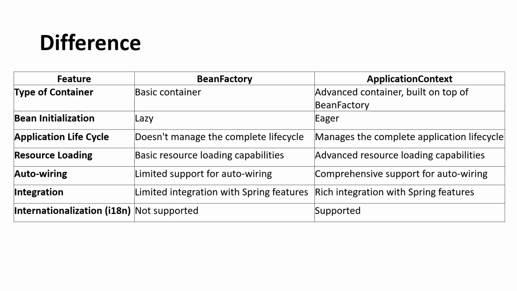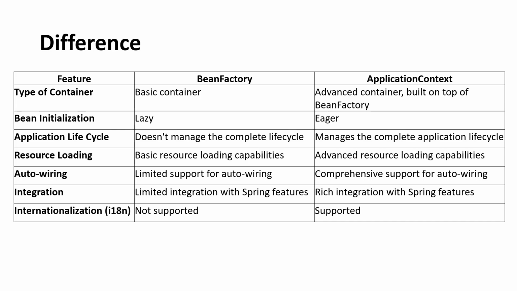So let's see. In the same way, Bean Factory does not support that, which means that if I have made a particular website in English, then I need to run it in English only. But with Application Context, there are features that you can add on top, and then the same application you can convert to some other language also. You can convert it to Hindi, Telugu, Tamil, Spanish, German, whatever language you wish. Obviously, for that, you need to do some coding, but Application Context supports it.